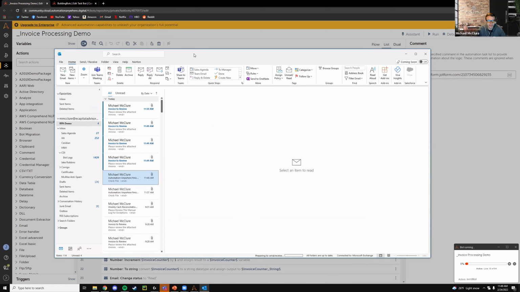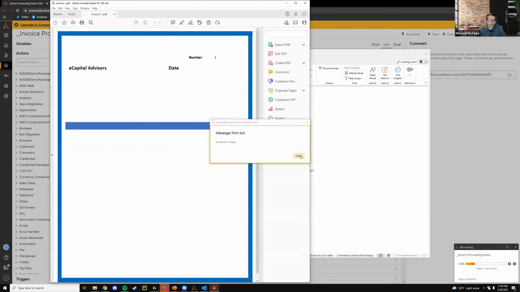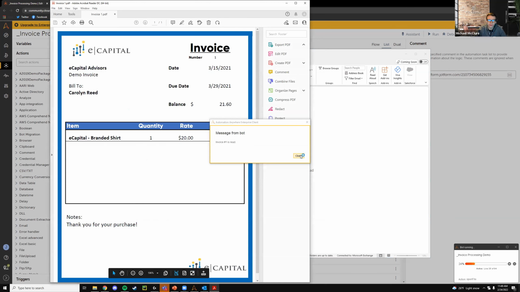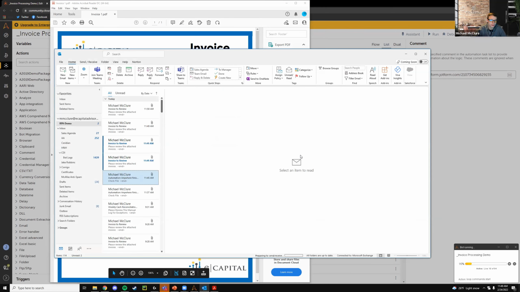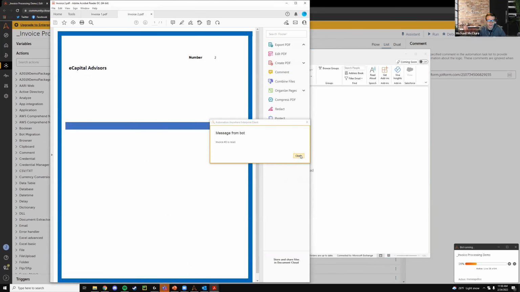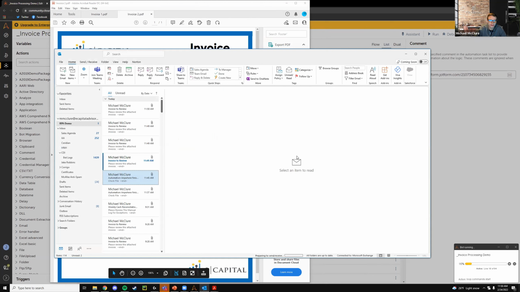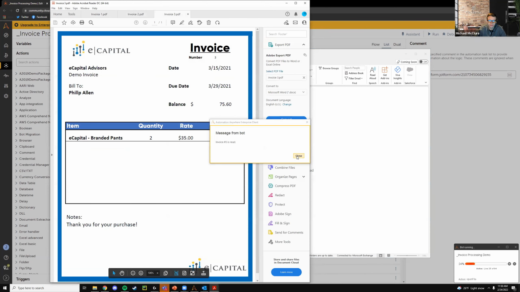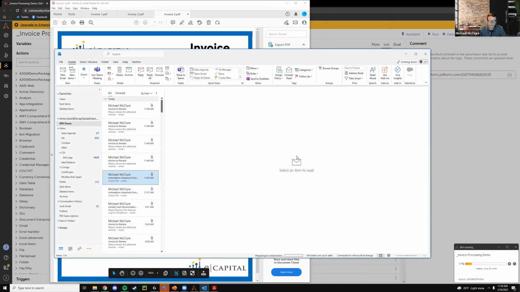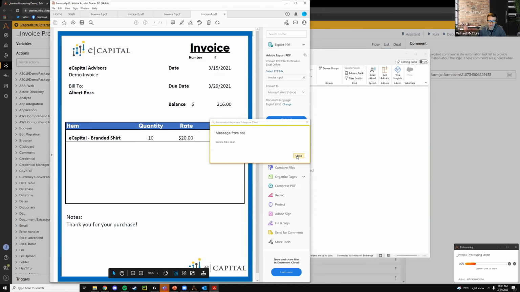So the bot's going to send the emails here. Typically, you'd just have them coming across as needed. So we see here we have invoices ready for processing. The bot will go ahead and start reading through those invoices. So it opens this first one, digitizes that data, and it's going to go one by one through those unread messages and find that data. Basically generating a CSV, like I said, so that we can actually take that data and action it later on. So the second invoice is read. Third one. And the fourth one. Awesome.